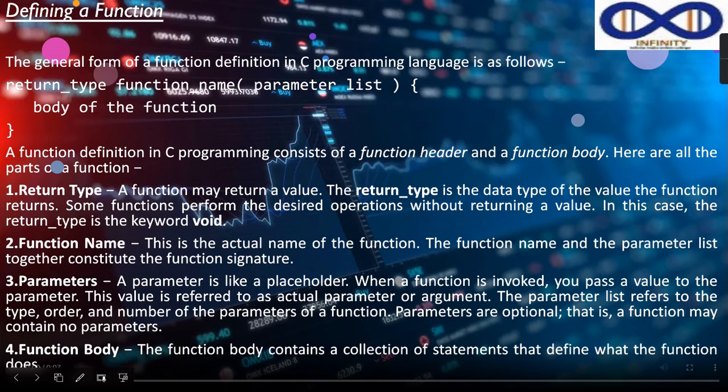The first one is the return type. A function may return a value. The return type is the data type of the value the function returns. Some functions perform the desired operation without returning a value; in this case, the return type is the keyword void.